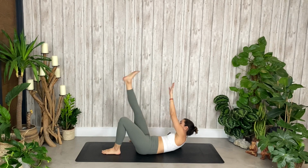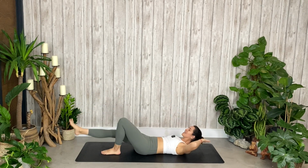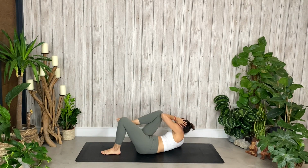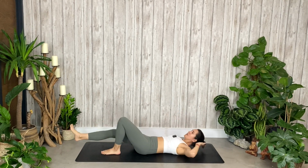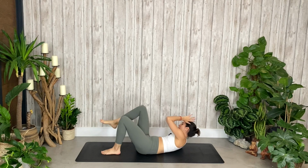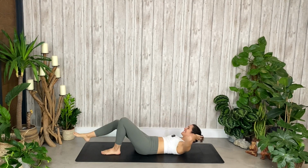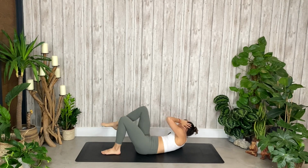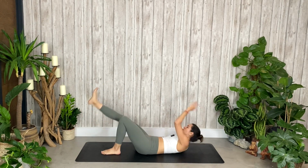Moving a little faster for 10. Elbow to knee. For 9. Elbow to knee. 8. You've got this, guys. Crunch. 7. Keep it going. For 6. For 5. Last 4. We've got 3. So close. For 2. Very last 1.